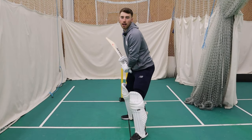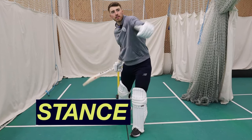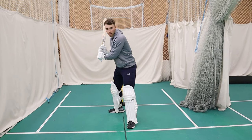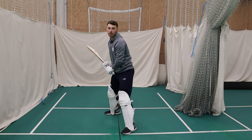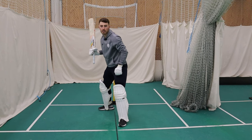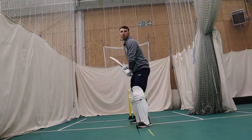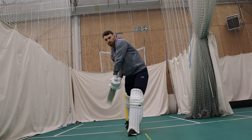With power hitting, we've created that really strong base. Some people like to slightly open up to create that arc to almost access the mid-on mid-wicket region. Some people almost like to load back to create that leverage when the bowler's bowling a bit fuller, to be able to extend through the ball and have that room to play with. They start with their normal position, almost triggering back, slightly open, clearing this leg so that we can swing through the ball. Whereas in red ball cricket we might stay a little bit more side on — with power hitting we're a little bit more open in that real baseball stance, ready to clear the front leg and swing through the ball.